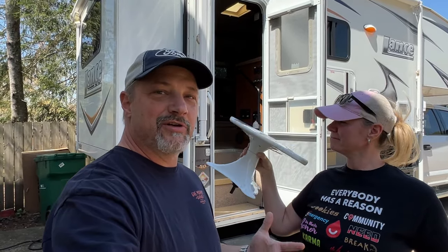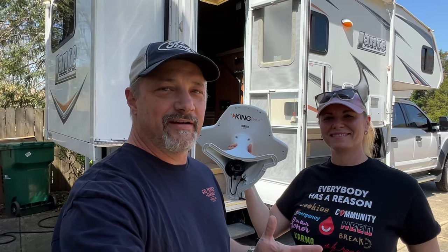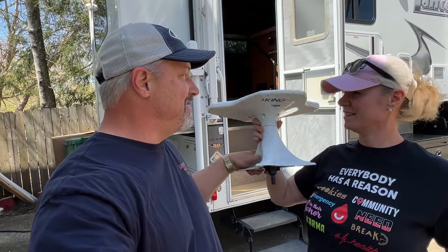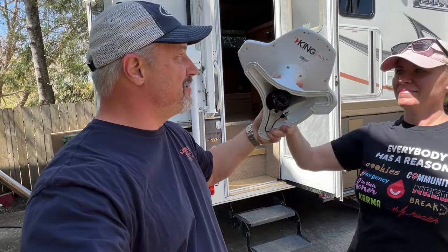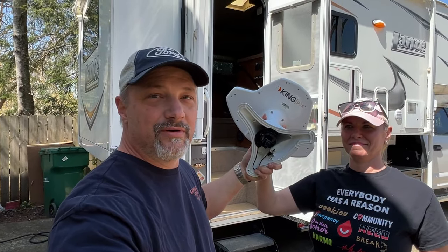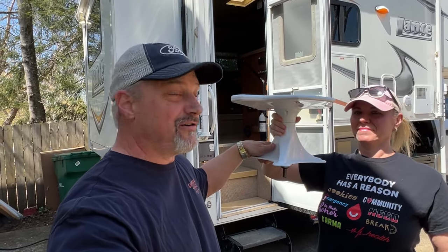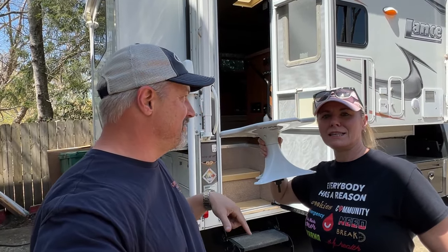As you see here, we have the King Jack antenna, which we basically have one of those on top of our camper already. And I guess it works fine. I don't know. We haven't even watched TV in our new camper. But we are going to change it out to basically this. It's another new King Jack antenna. The only difference is it's not as tall this way. We always call this an ET head. Or an ET head, okay.